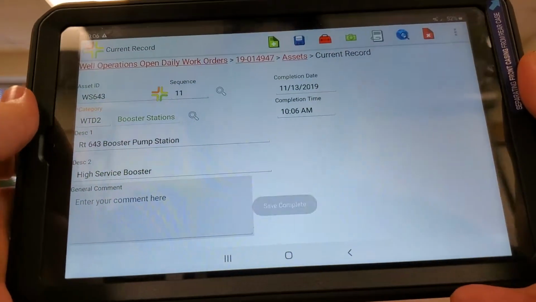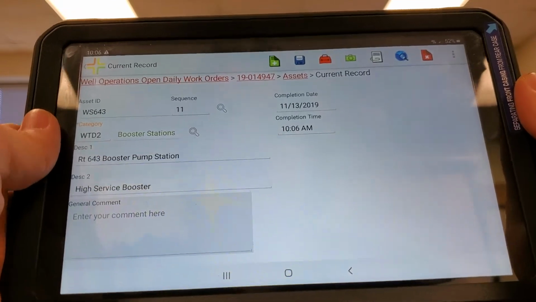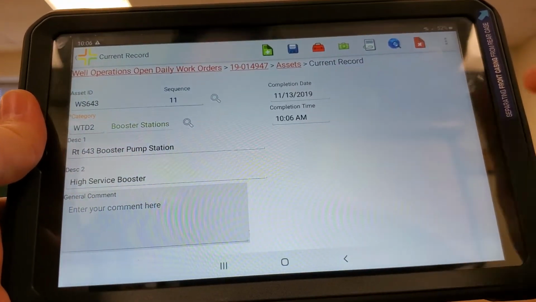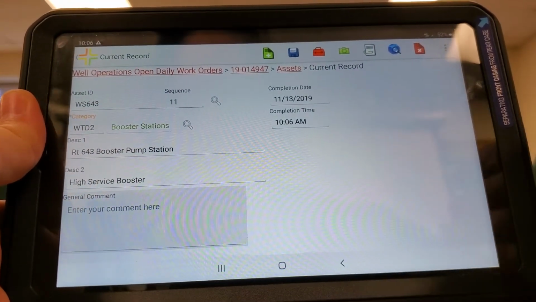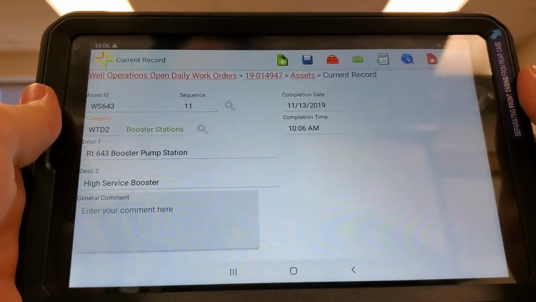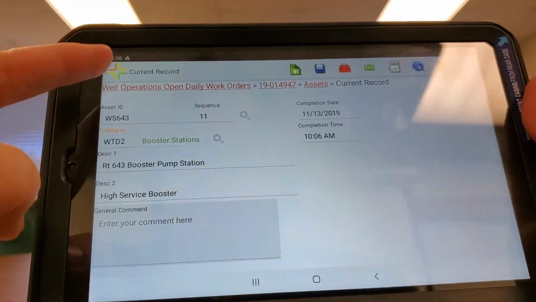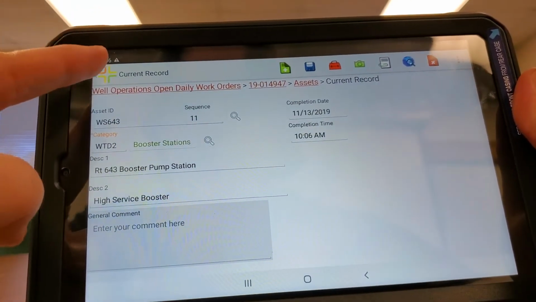Okay, so that wasn't any different than the asset completion for sample station, but here's where, admittedly, it gets a bit tricky. So the easiest way to enter your ETMs is to first return to the Lucity home screen using the cross up in the top left section. So here's where you're actually going to want to use this.